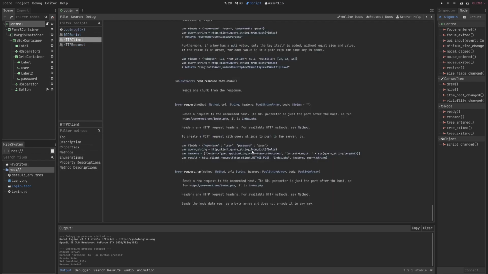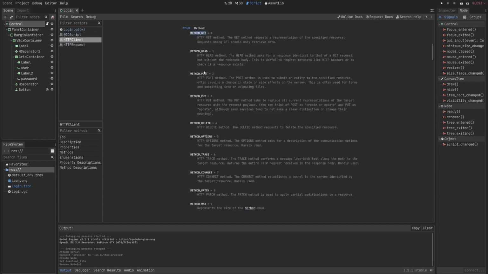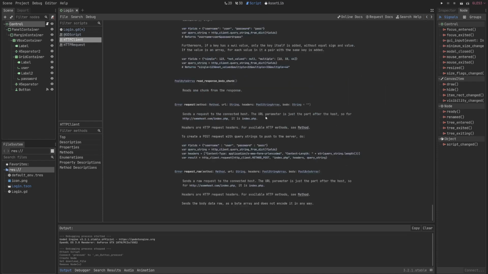Coming back to the documentation, once again coming to help and search, you can see how this request actually works. It uses these parameters, body may be optional. And the first parameter here is method. This method can be, if I click here, can be the get, can be post, put, delete options. So these are different types of HTTP requests. The one that we're going to use is very similar to this example here, in which you see in this last line, I'm using a post request.